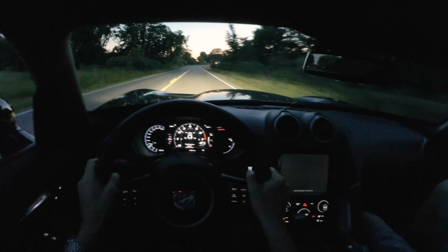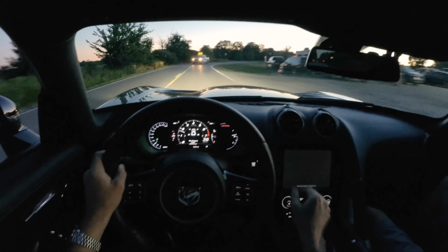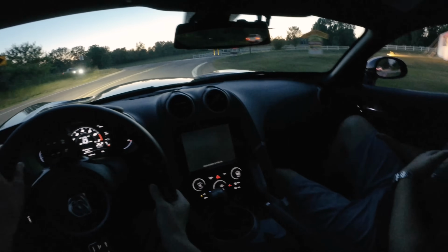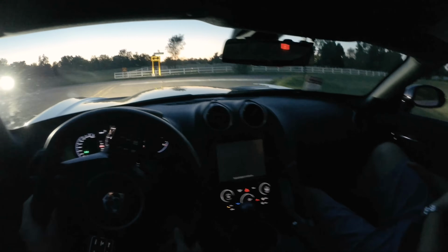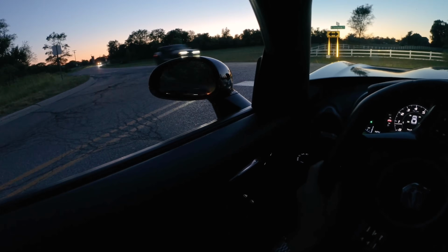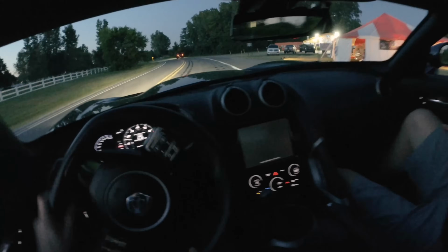It's fast too. It is. It's very quick. It's basically the same motor as what's in the ATS-V minus, what is it, something about the... So, the motor itself is nearly identical. The only difference is the push rods. Okay. The material they use. The difference is on the turbos and coolant.